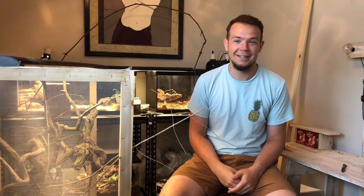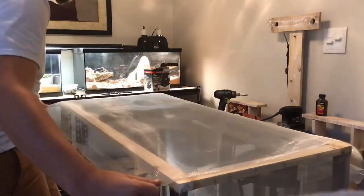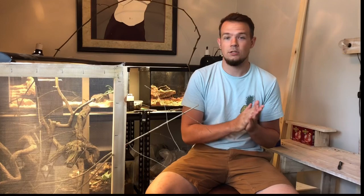Magically, with the power of editing, I got a lot of the cage done here. Really the next step after getting the whole frame together is applying the screening on the sides and the top. I did four of my sides screened, and I'm gonna do the front side of my cage in plexiglass.